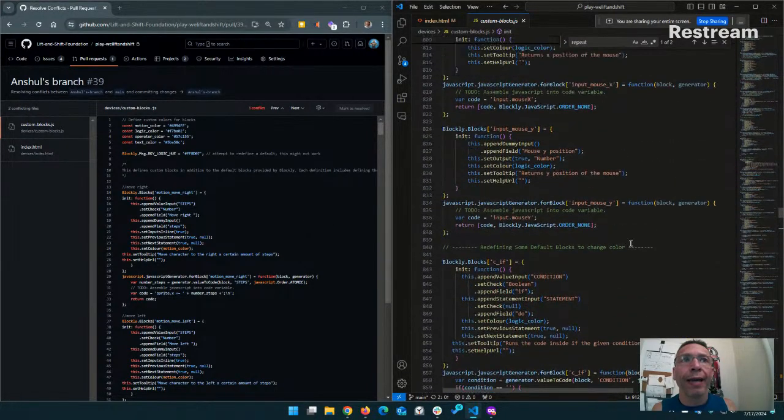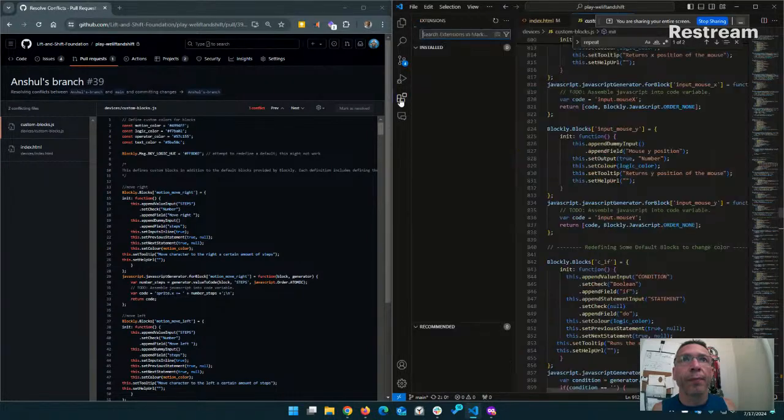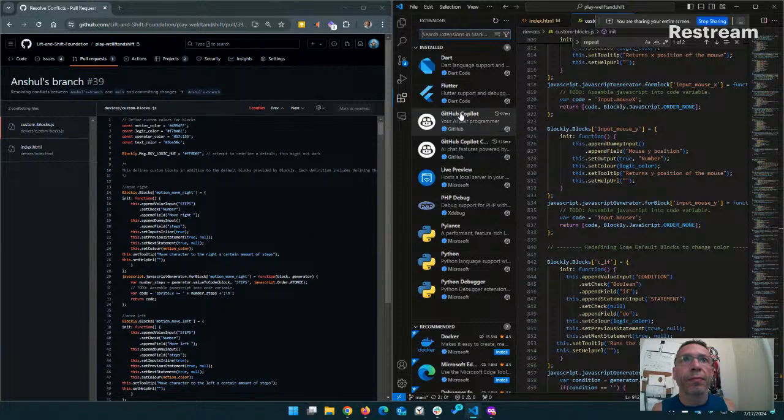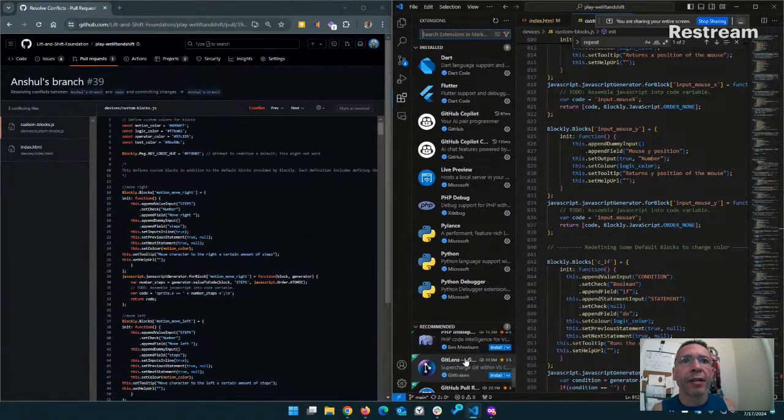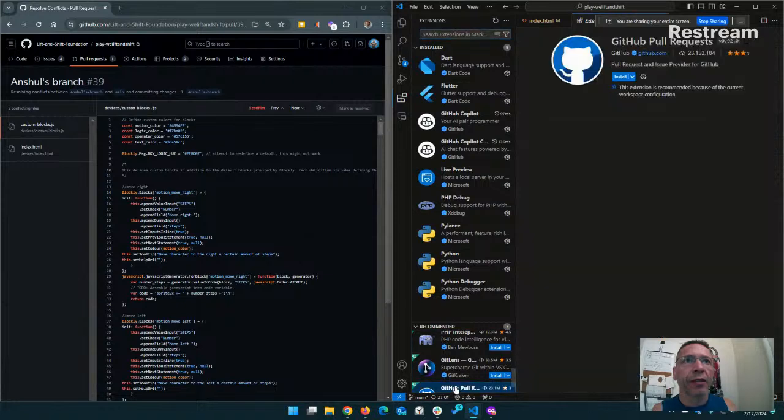And I might go back and dig into setting up an extension to do this. You can see I'm using straight Git out of installing it instead of GitHub extensions. The only GitHub extension I have in here is Copilot, but there is a GitHub extension for pull requests right there.